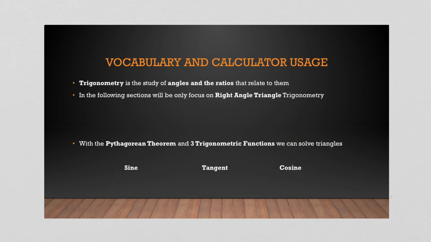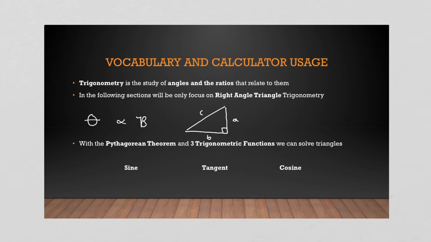Before we jump into calculating and solving, you need to understand exactly what it is we're looking at. There's some vocab and some calculator work that's going to be integral to make sure that this goes smoothly. Trigonometry is a study of angles. Most of the time you're going to see the Greek letter theta used for angles, but you could see alpha or beta. They love the Greek alphabet. You'll just see symbols representing an unknown angle. We're only going to focus on right angle triangles, so remember that in right angle triangles we have our right angle symbol, and we have A, B, C if you want to label it that, but you're going to see we're going to change that labeling.